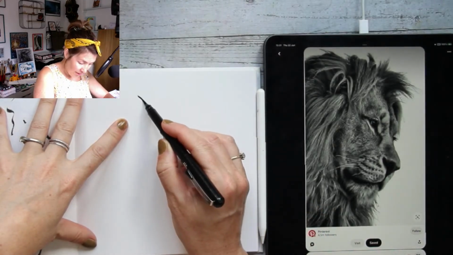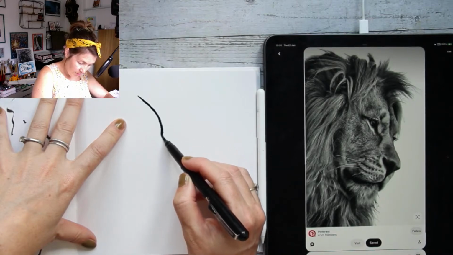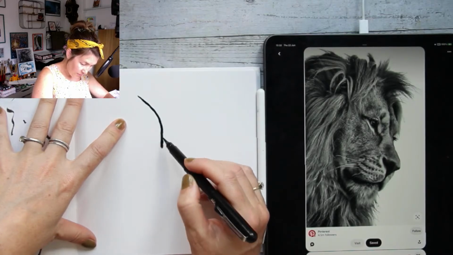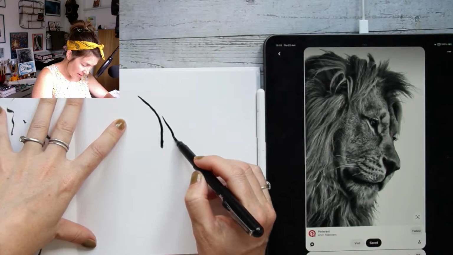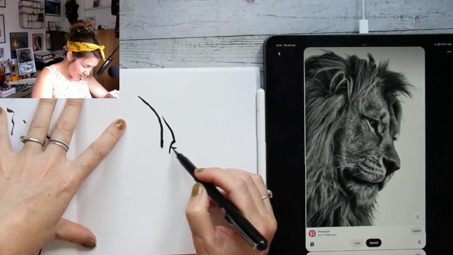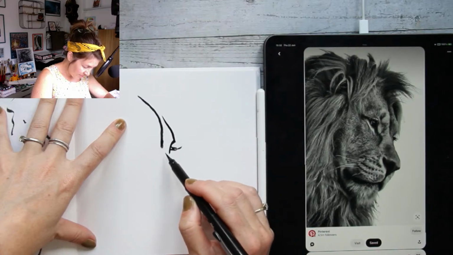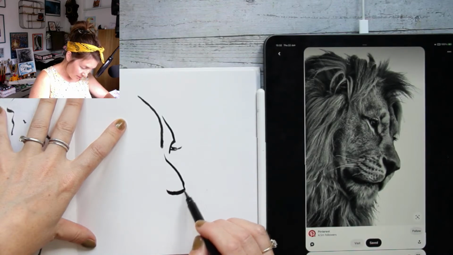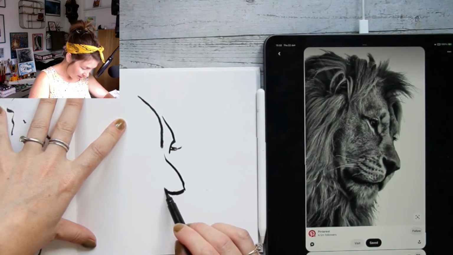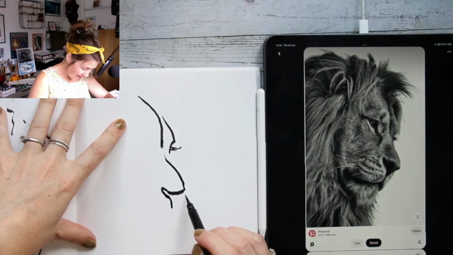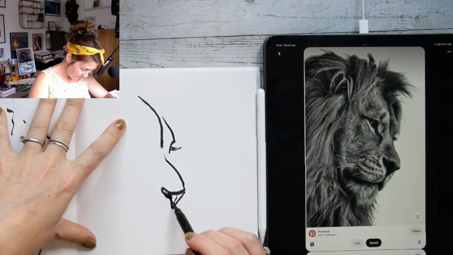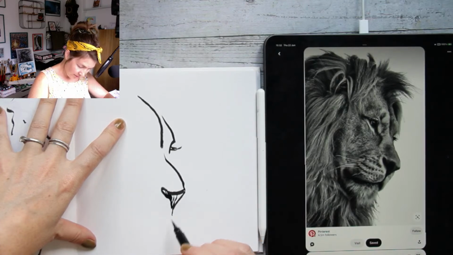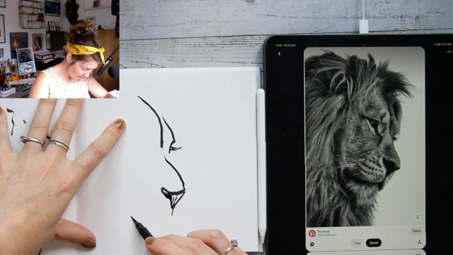So maybe I'll add a bit of color to this one as well. So this is the forehead, then this is the eye on that side where there is a bit of eyelashes. This is the nose, so you might not even recognize this yet, and that is okay. It's nice to draw a little bit bigger as well.